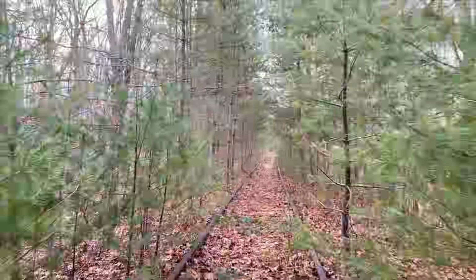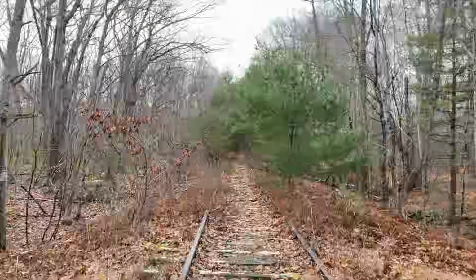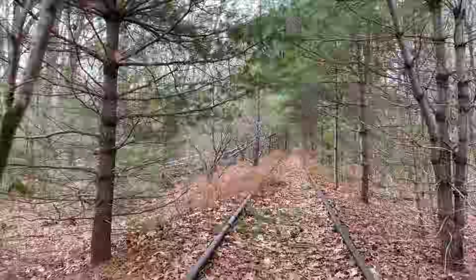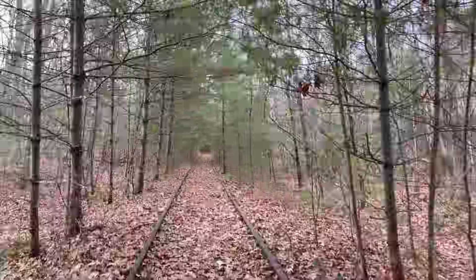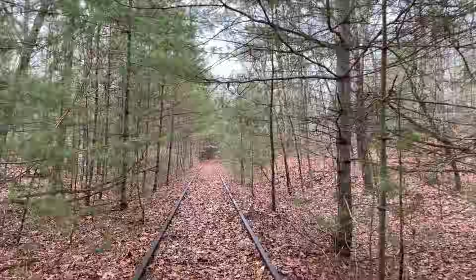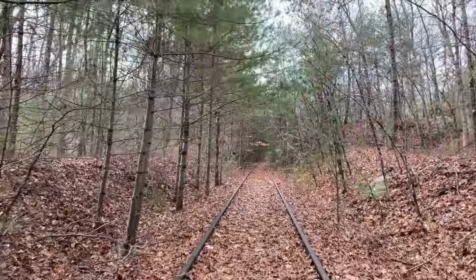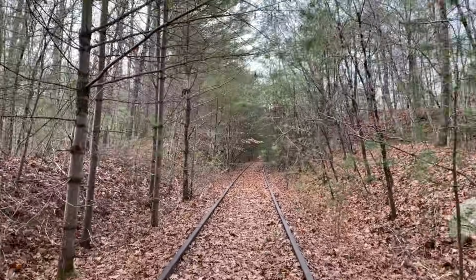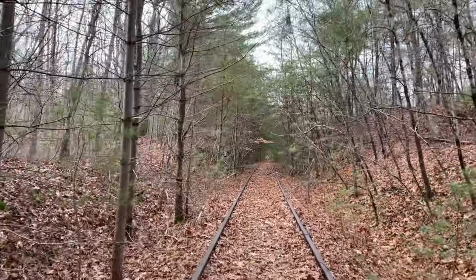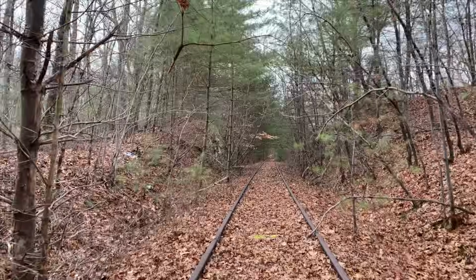When I originally came to record this episode, I almost left this part out, but later felt guilty and came back to record it. While sometimes it is interesting to see these areas from above, you're not going to get a real feel for it unless you get down in here. We're now back to normal speed, and as you can see the terrain's beginning to change a bit here. We're now entering the first rock cut. It really reminds me a lot of how Needham used to be before our trail was put in.